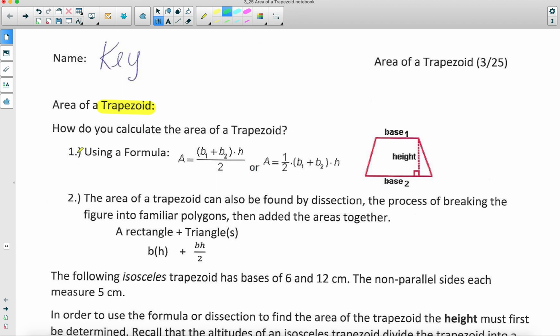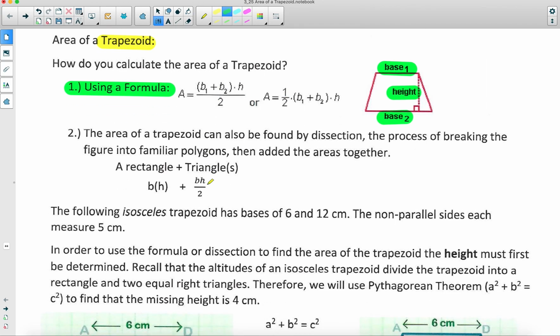If it's pretty straightforward, you can use a formula to find the area of a trapezoid. That formula would be taking the two bases, adding them together, multiplying it by the height, and then dividing it by 2. So if you want to use the formula, you do need to have the information for base 1 and base 2, as well as the height. Now, adding the bases, multiplying it by the height, and dividing it by 2 is the same as taking 1/2 the sum of the bases times the height. Similar to when we talked about the triangle, you could do 1/2 base times height or base times height divided by 2.